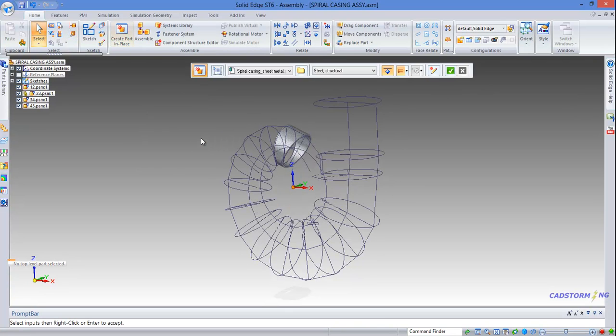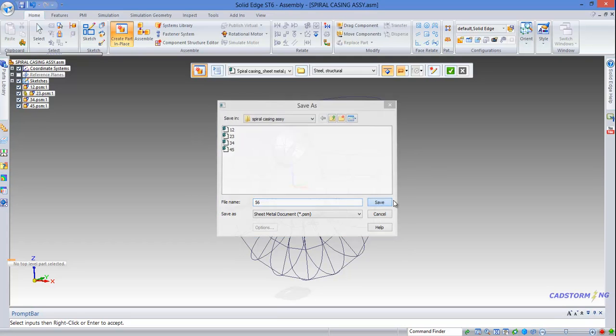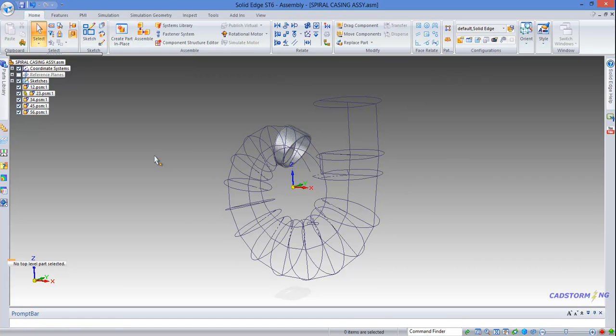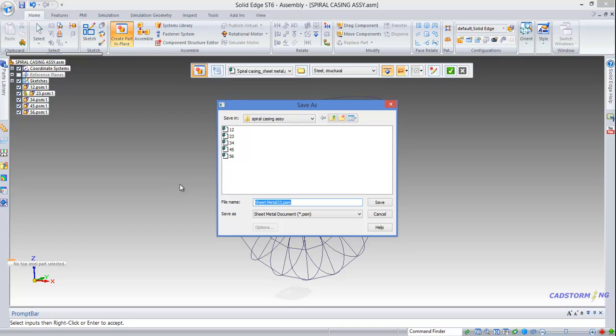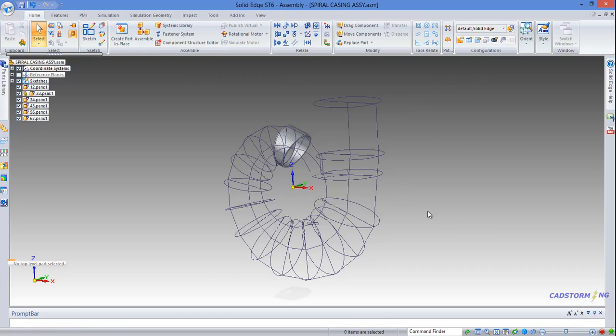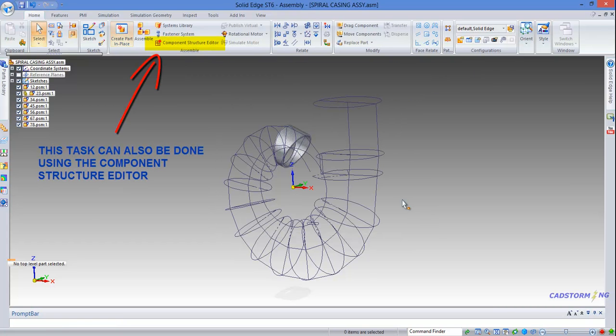Radial menu again, right click 5 6 and save. Radial menu, you can see you can go really fast with the radial menu. 6 7, save. Right click 7 8, save.